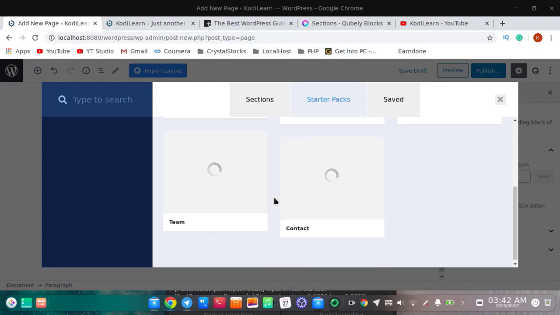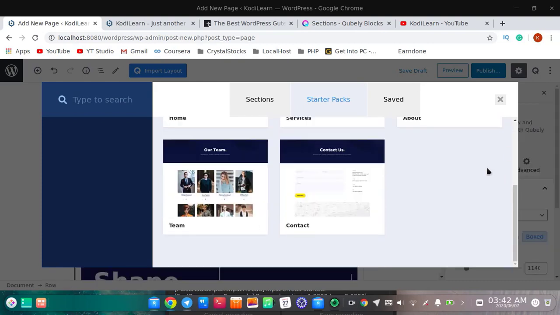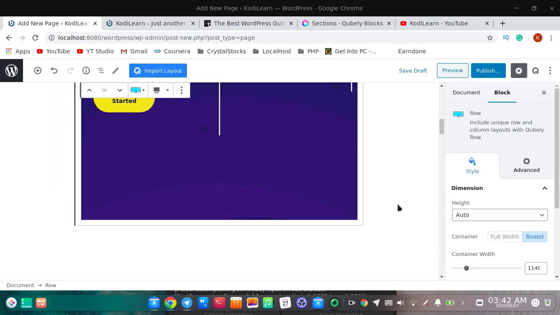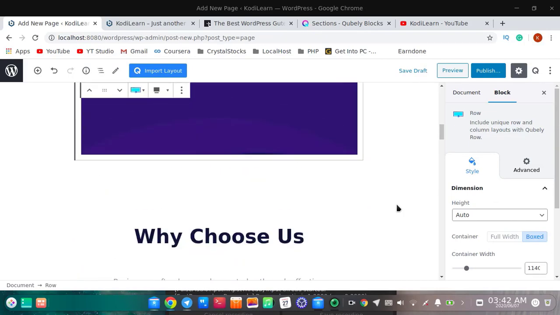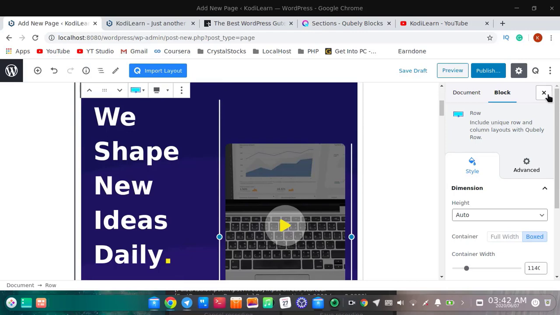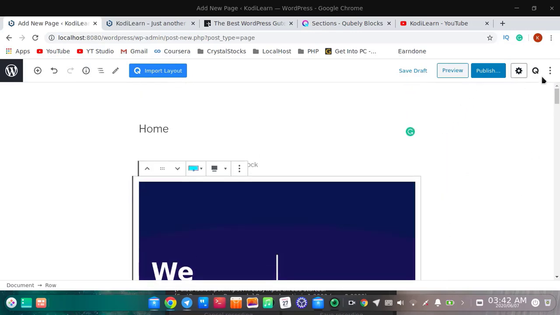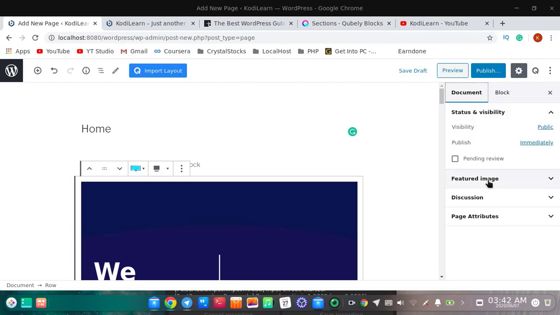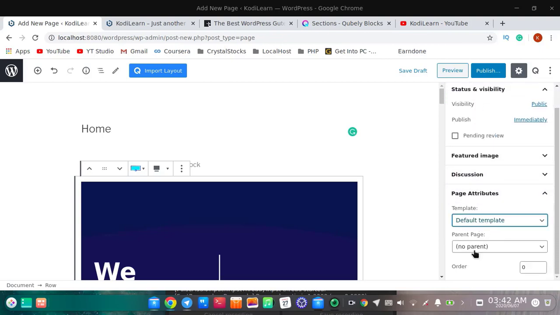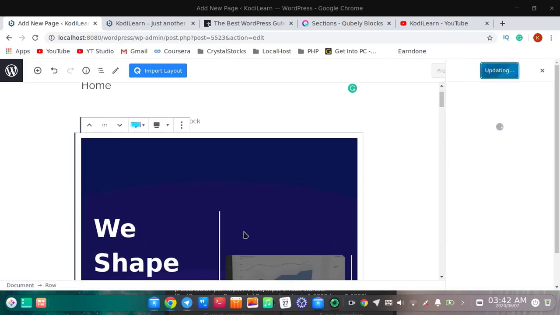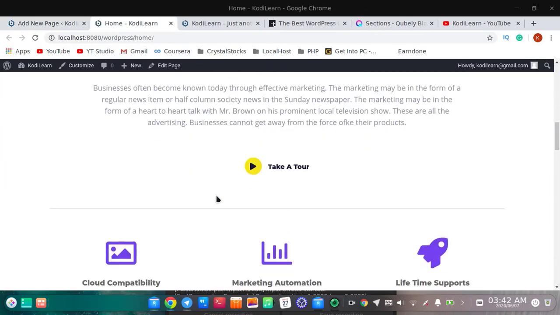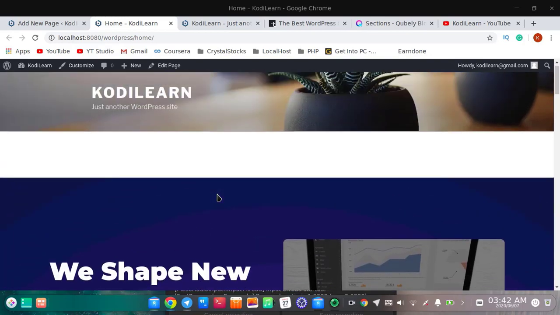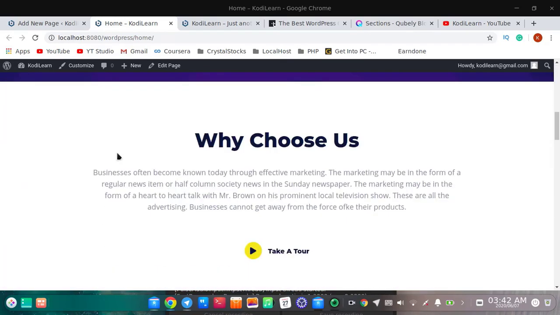As you can see, it comes with everything included. If you want to use the starter packs, it is very good because it may increase the consistency on your site. As you can see, it does not look cool and it looks weird now. I'm going to show you how you can fix it. Just click on the document attributes, choose the full width, and publish it, and open the link in a new tab to view this page. As you can see, this is now looking good.